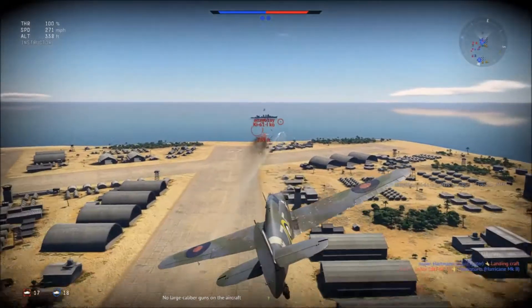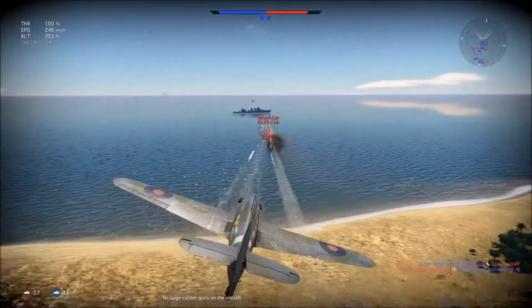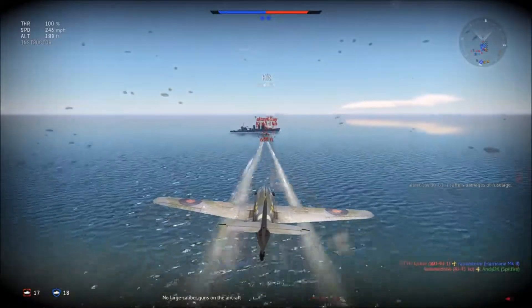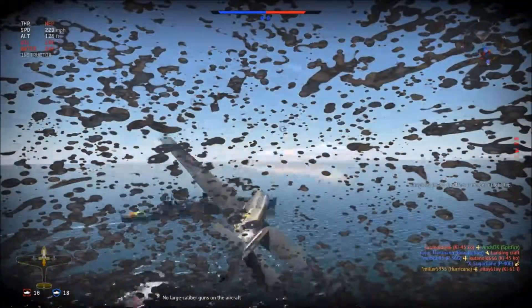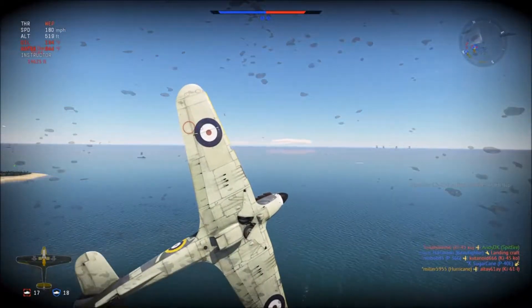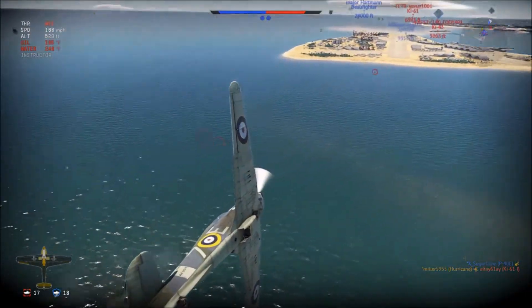We just scored a critical on the Ki-61 and he's walking it off like a champ, so I'm going to put some more bullets in him. A few more here, a few more there. He finally died. It's probably my fault — I was missing a lot. Like I said, past 250 miles an hour the rudder locks up pretty good, so don't try and boom and zoom with this aircraft.